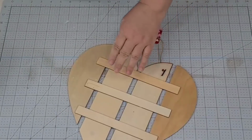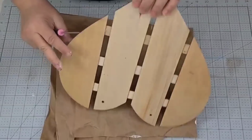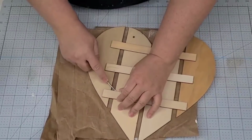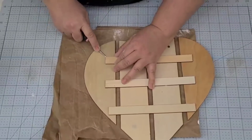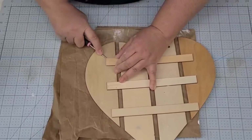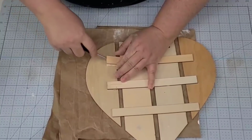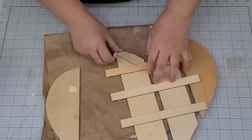Now I'm going to take this wooden planked heart from the Dollar Tree and I'm going to remove the jute string from it, and then I'm going to remove each plank. So I want all of these to be separated. So I'm just going to carefully do this. Again, this is not real thick wood, so you want to do this very carefully. If some of the paint chips off in the back, that's okay. It's no big deal. As long as the front looks fine, you are fine.